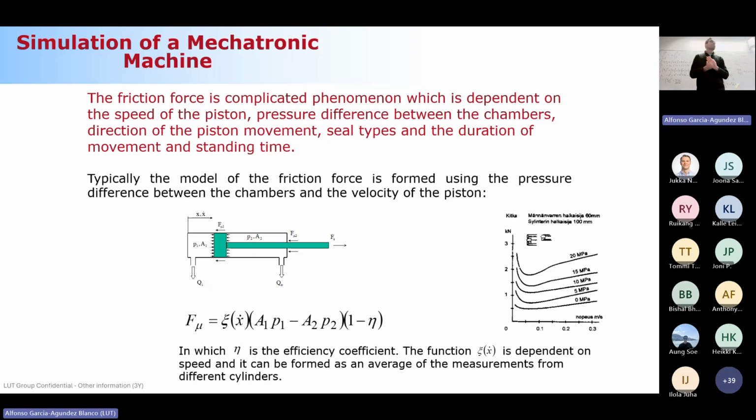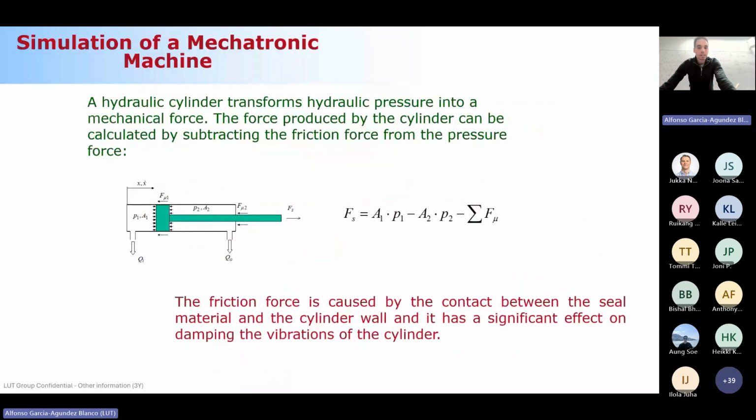Perfect. And now, how to model this friction force? In hydraulics, this friction force is a very complicated phenomenon, and it is dependent on several things, for example, the speed of the piston, the pressure difference between the chambers, the sense of motion, and the sealing material that you use. Here, we are going to learn how to model this friction force in a very simplified way. And the expression that we are going to consider is this. Basically, this friction force F mu is going to have a similar structure as the force itself. So now we are going to focus on computing this term here, the F mu. And if you see, the force itself is given by the difference of the products of areas times pressure.